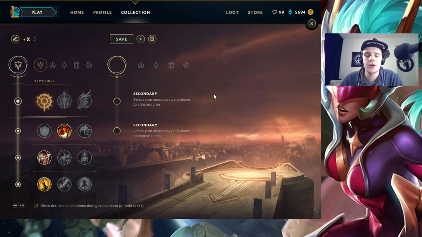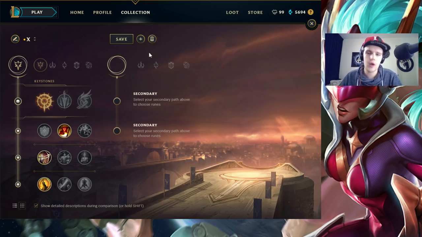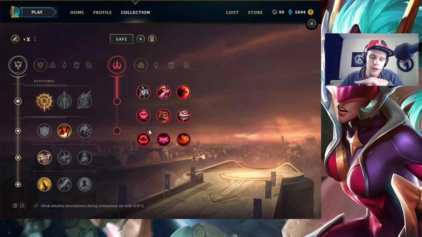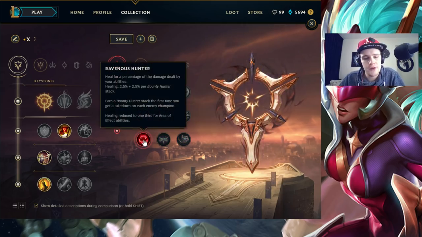The secondary tree, this might come as a surprise to some of you guys because a lot of Shyvana players, there's a couple of options on Shyvana. I will talk over them and I'll talk about which one is best and why. So first up in the Domination tree, you have the option of going Zombie Ward with Ravenous Hunter. Ravenous Hunter will work pretty well on Shyvana because your E procs count as Ravenous Hunter damage. So as soon as you start hitting people for max health with your E, your Ravenous Hunter will kick in and it will boost up your health quite easily, which can add up to quite a lot of lifesteal.